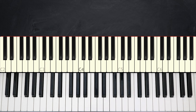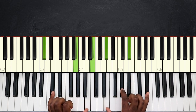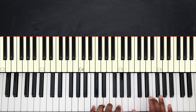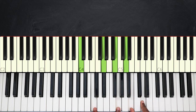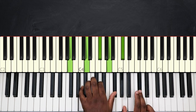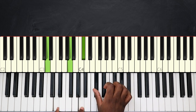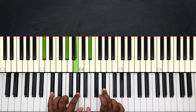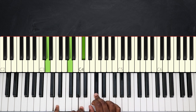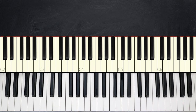Alright, so after the back and forth between C sharp minor 9 and D major 7, after 4 measures of doing that, you have G going to C, C major 9, then C sharp minor 9 to D major 7, C sharp minor 7, going to D major 7, C sharp minor 9 again to D major 7, C sharp minor 7 to D major 7, and we're going to end this intro by playing this double G major 7.